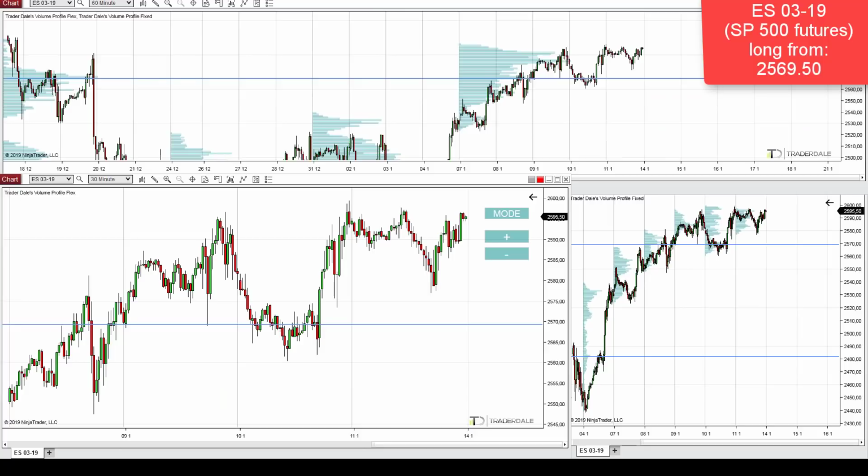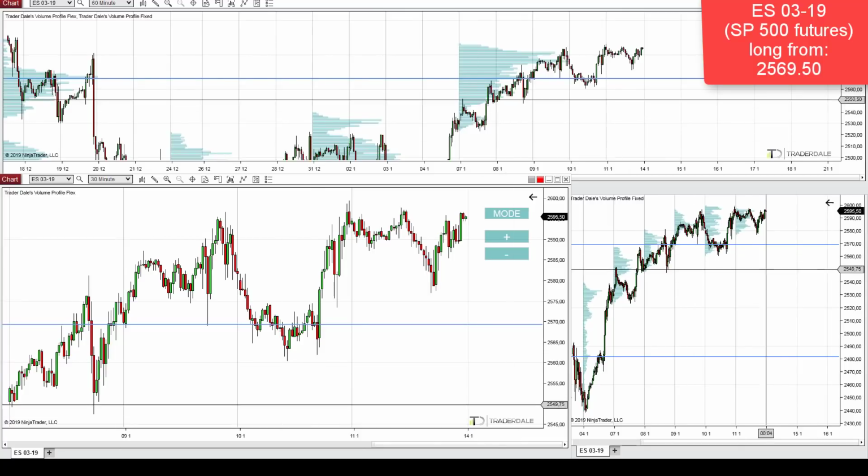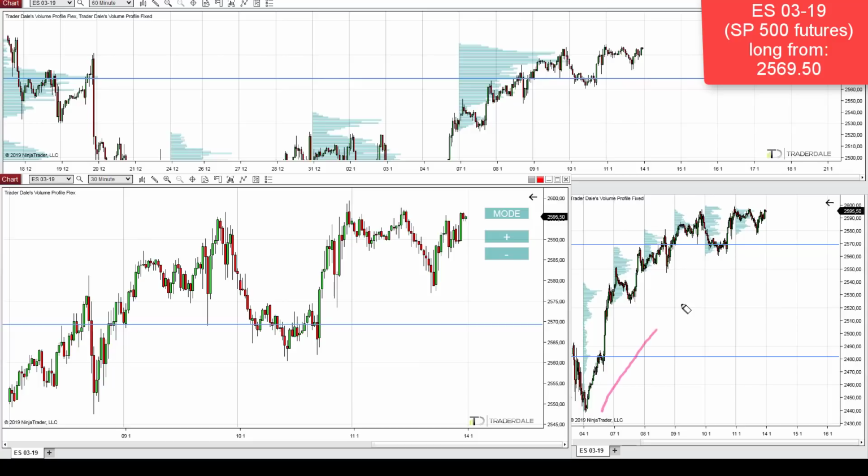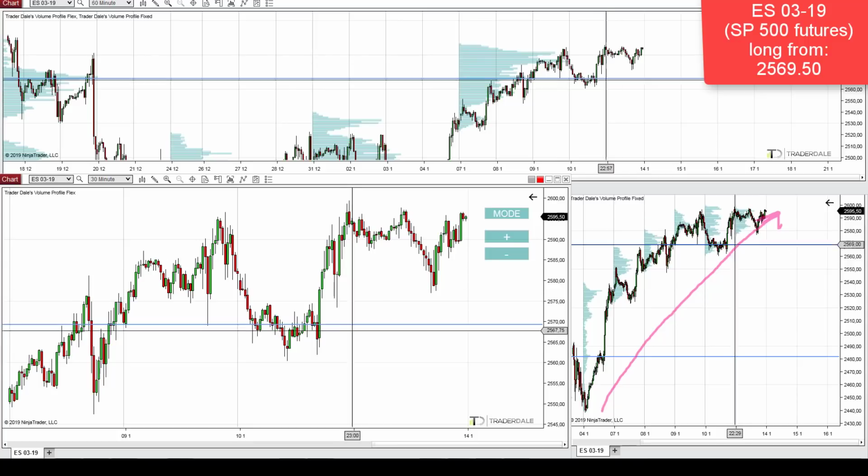Let's now have a look at the ES, which is futures for the Standard & Poor's index. And as you can see on this screen right there, there is a strong uptrend. The buyers are pushing the price upwards. So for this reason, I'm looking for strong support zones within the uptrend, and those support zones are at places where heavy volumes got accumulated.